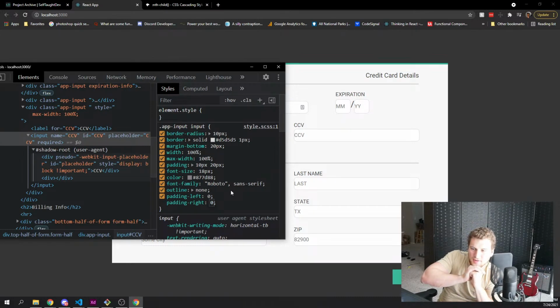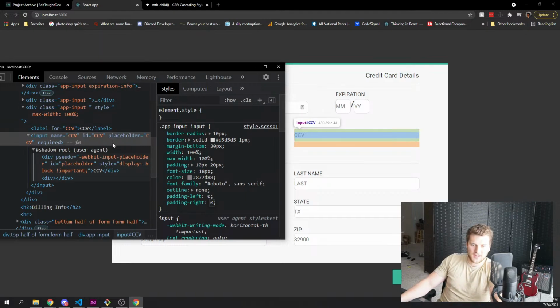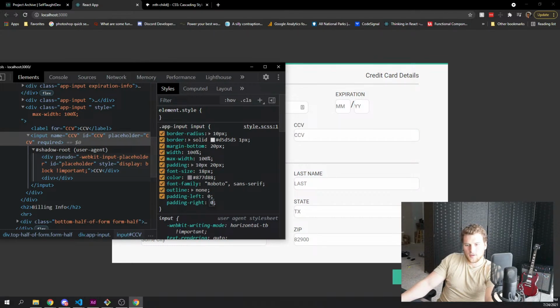But I do want padding on the inside of that, so that the text you put in there isn't right up against it. So maybe if I do, I don't think I want to do negative margin left to fix that. That'd be meh. Oh, I know.